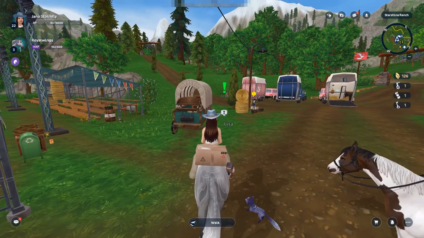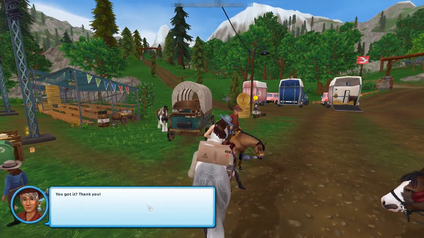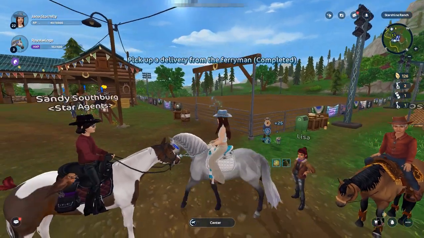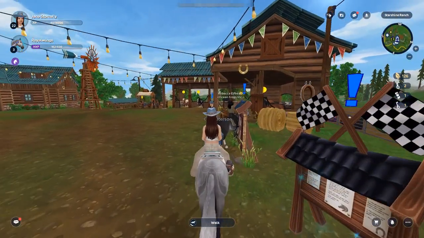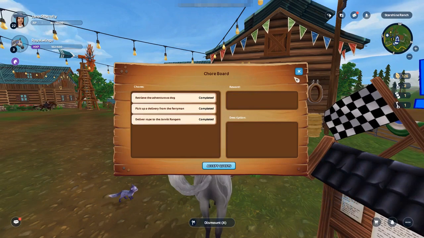Okay, Josh, you need to appear. You got it. Thank you. No problem. All right, I did all my chores. Oh, are there more chores? Normally I did them all. Oh, completed. Okay, I completed them all.